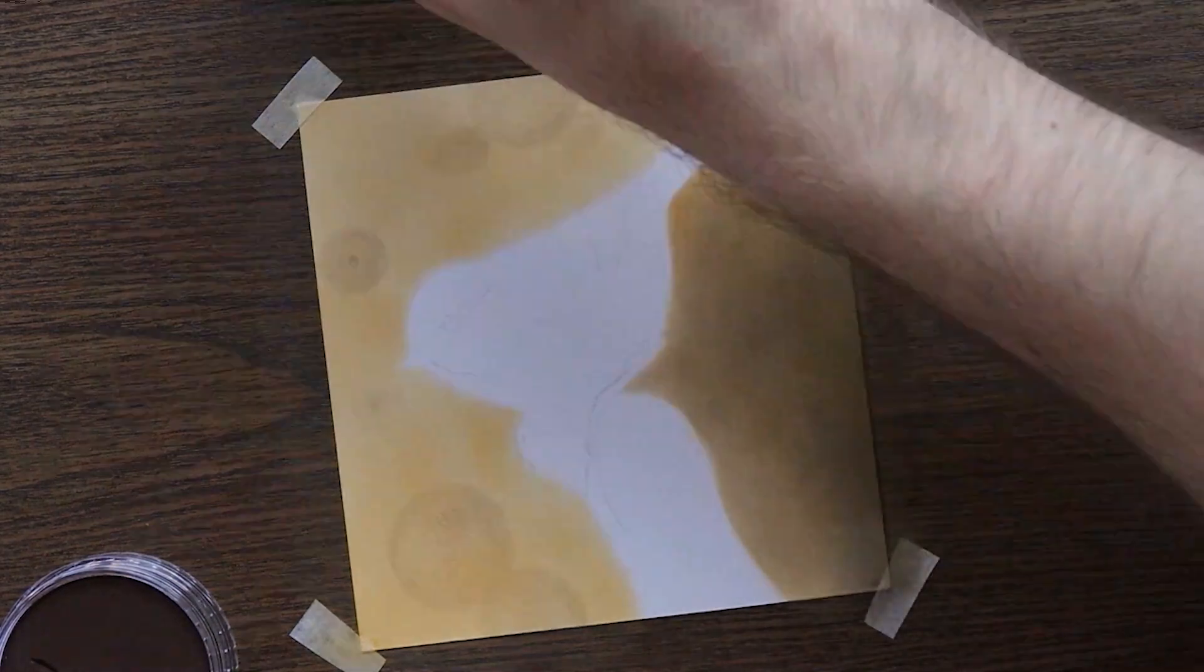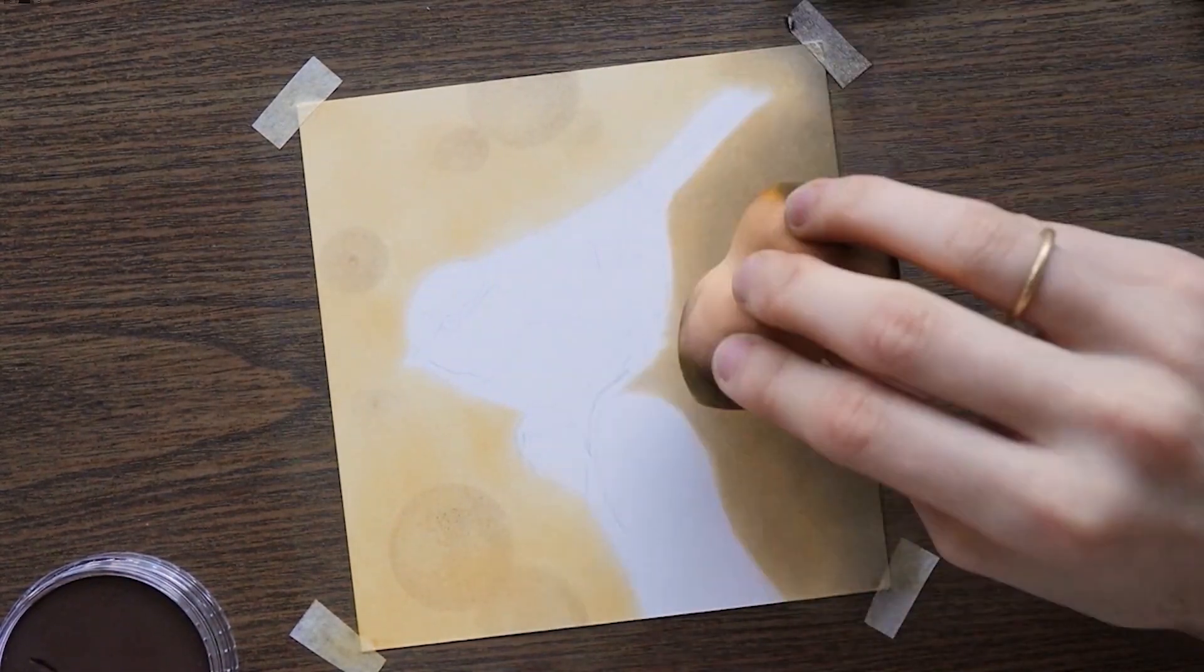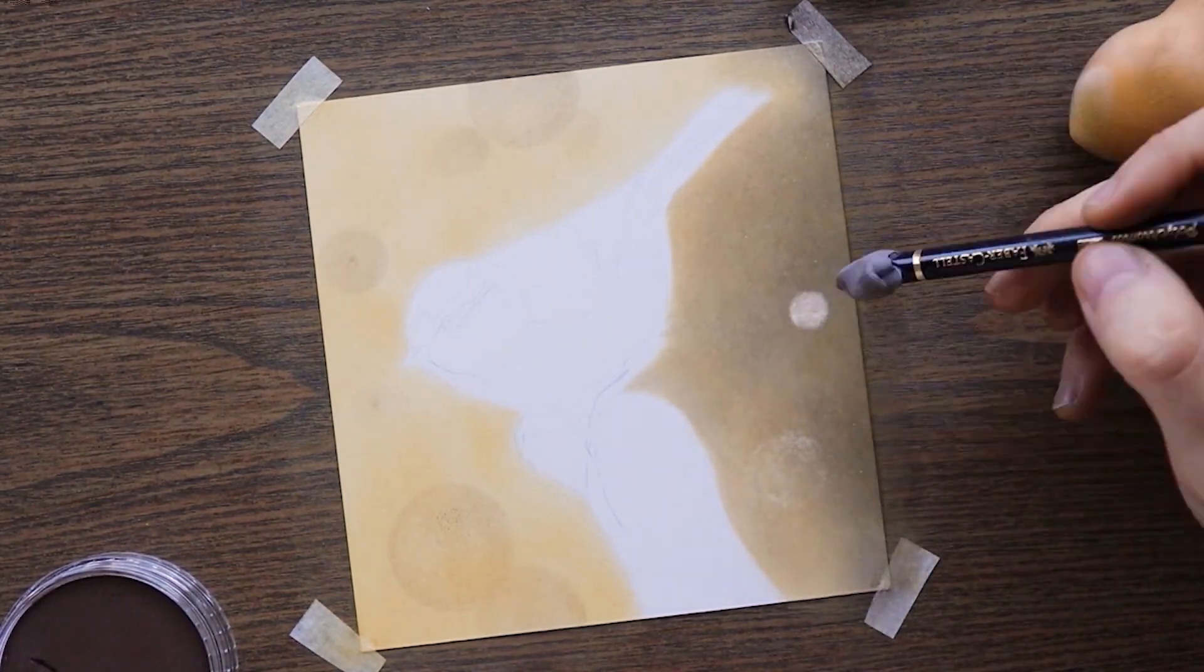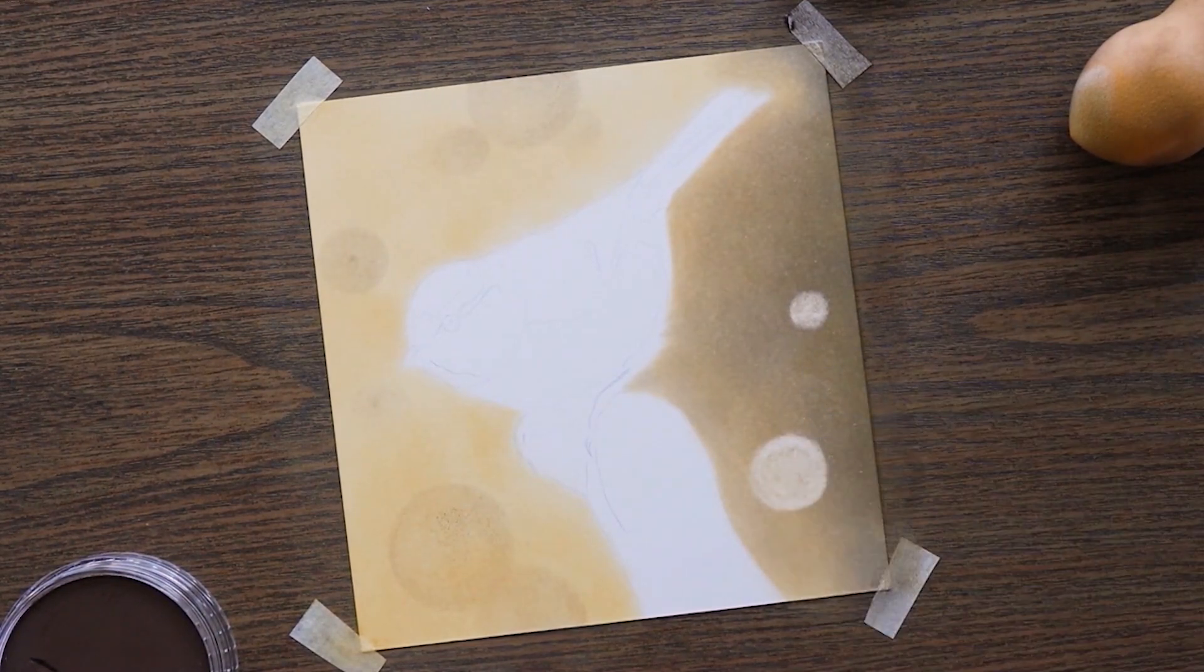The beauty blender I'm using is ideal for creating backgrounds thanks to its very handy design. It has a cylindrical shape with a very big and flat bottom part ideal for covering big areas far away from the main subject and a very pointy tip perfect for smaller areas especially the ones closest to the main subject.